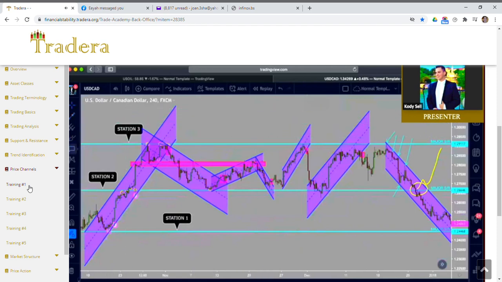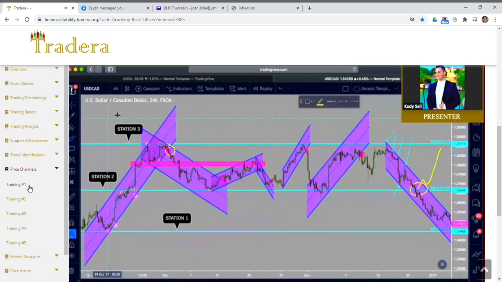Whereas in every other instance, for instance over here on the left, when we hit this resistance here and it was holding, and we're trying to figure out if price is going to break this resistance and continue on, or if price is going to reverse from this level, it's right here when this channel breaches that we get extra confluence that, okay, our price channel has ended. Therefore, we should be seeing a new price channel form down to at least the very next station.